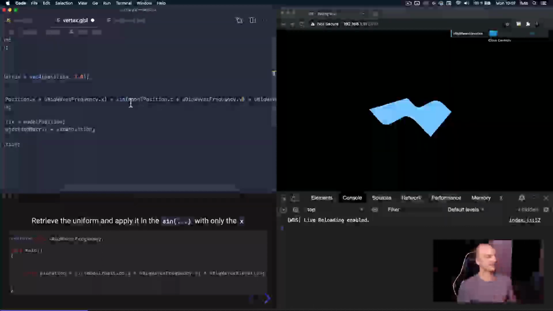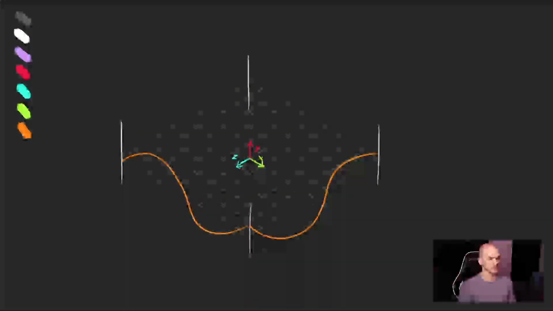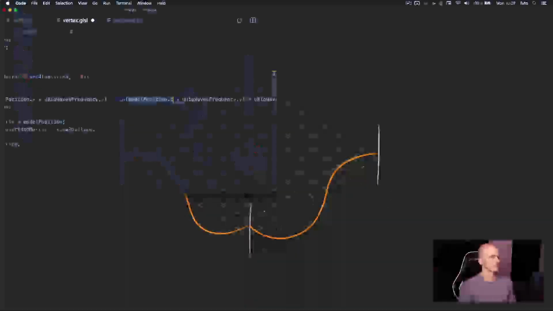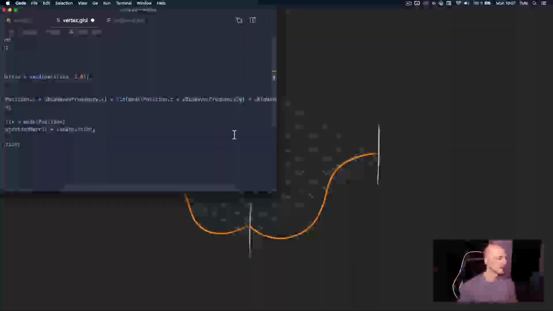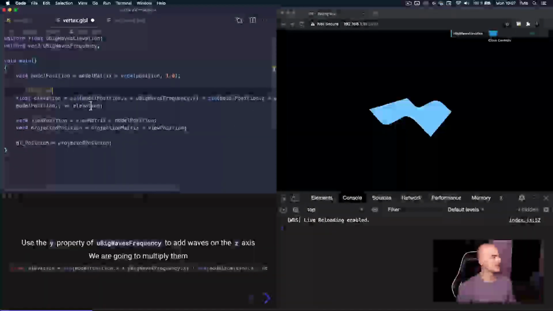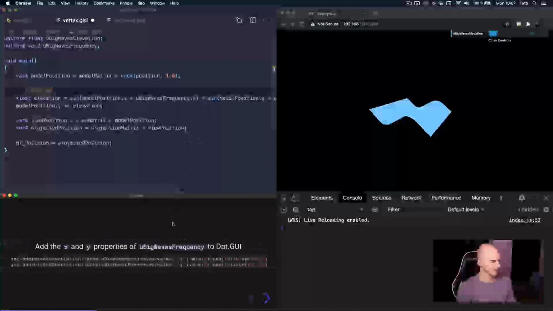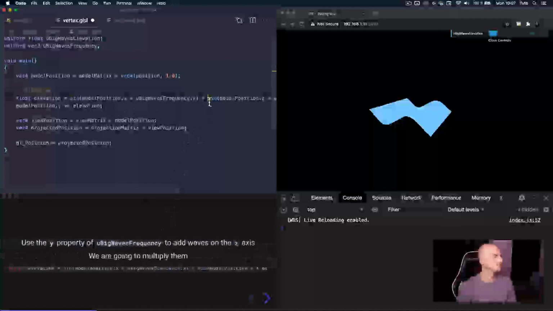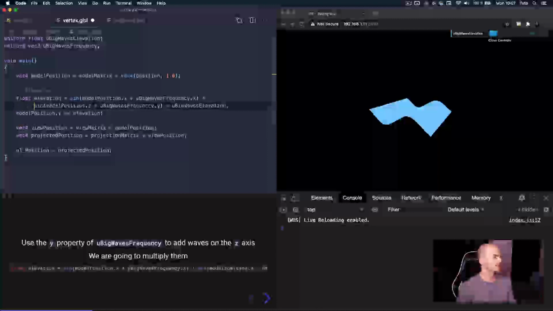You want to do waves according to the Z, so it's model position Z. I'm talking about those waves. As you can see, it's on the Z, so it's those waves. But the U big waves frequency is a vector too, so you have to use the Y. You only have X and Y. So it's a big line of code. Well, it's the moment where you can do multiple variables or add line breaks. I think I'm going to add line breaks. Let me check. Yeah, let's add line breaks right away, and I like to do it like that.